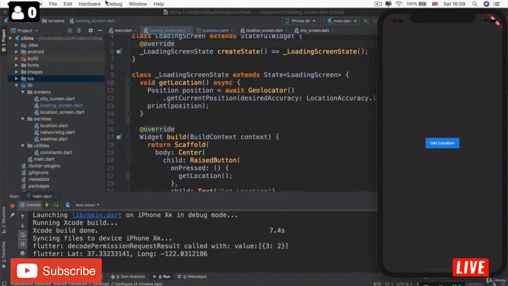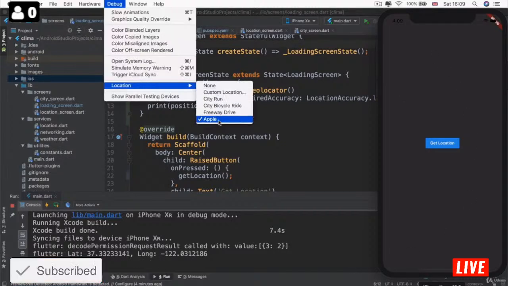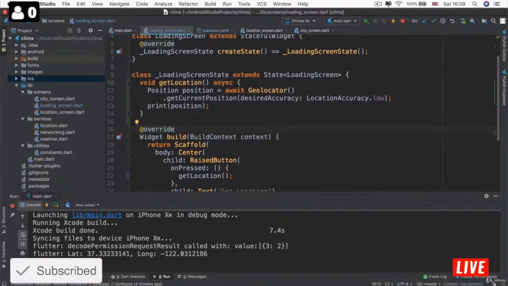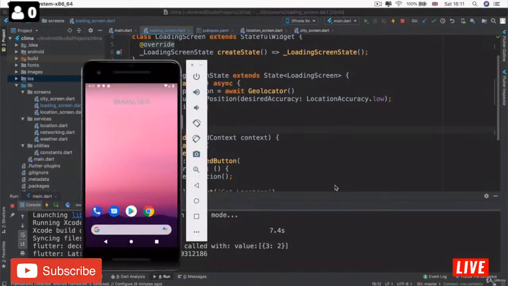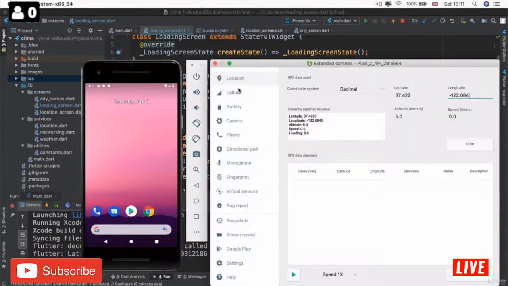Well, if you're using a simulator, it usually comes from a default location that's set to the Apple headquarters, so somewhere in Cupertino. If you're running your app on Android, then you can click on these three dots right at the bottom here, and this gets you into the extended controls, and you can select on the location tab to set the latitude and longitude you want this phone to report from. So you can manually set and send the location data to your app.